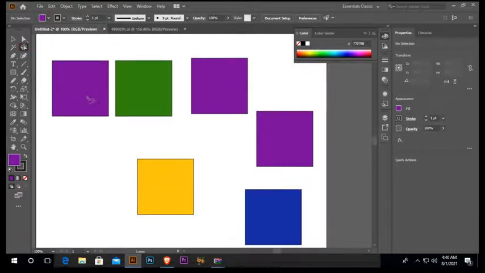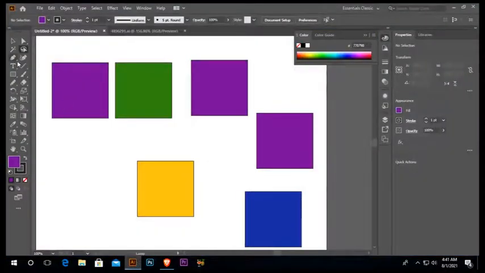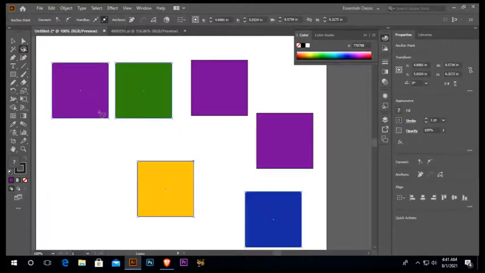Another option is the lasso tool. The lasso tool selects whichever objects you want to activate. Just draw freehand. If you want to choose the purple one and the green one, they will be selected. If you want to choose the yellow one, it will be activated. You see this vector, this vector, and that vector are activated like that. So with the lasso tool you can select any kind of object easily, and then you can change the color.